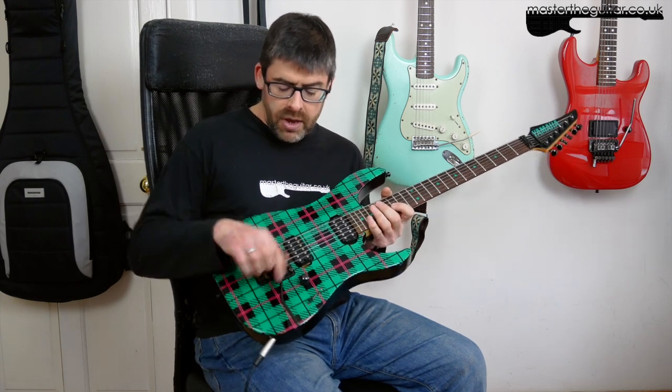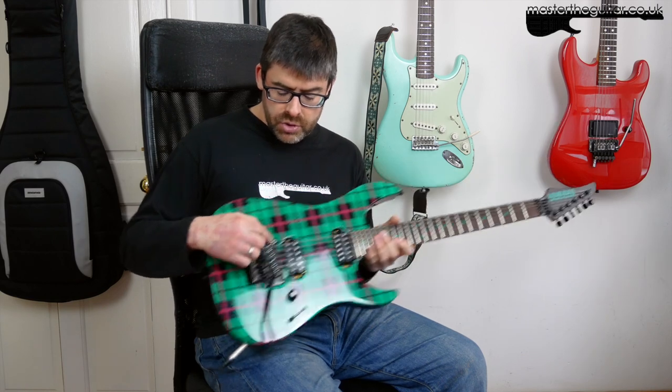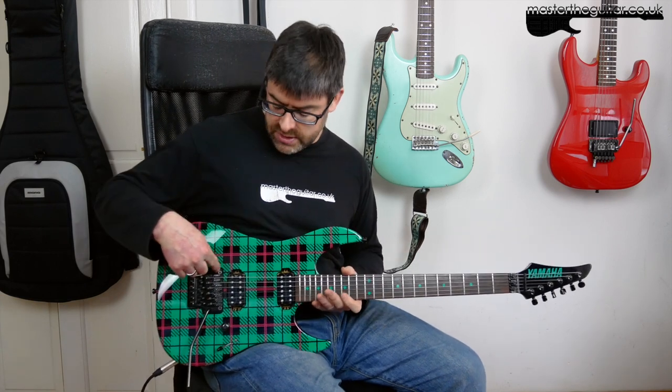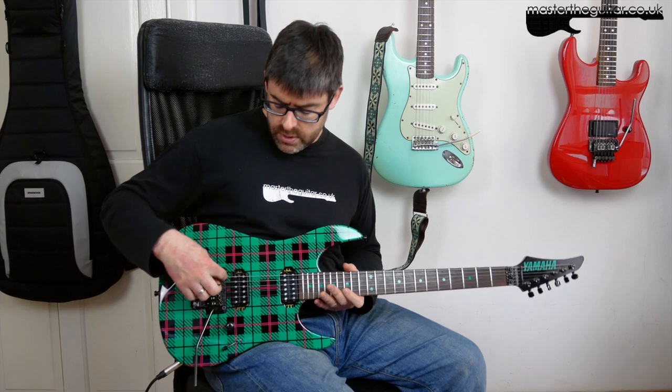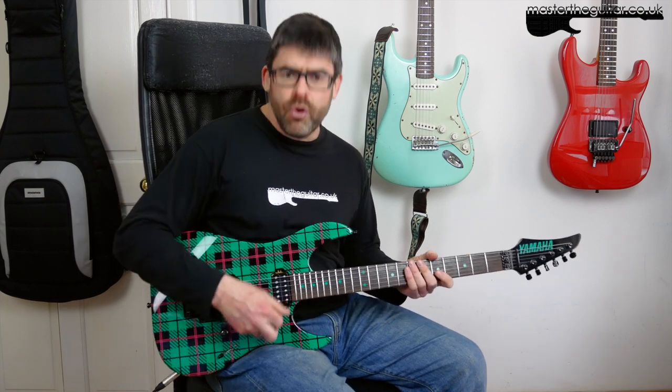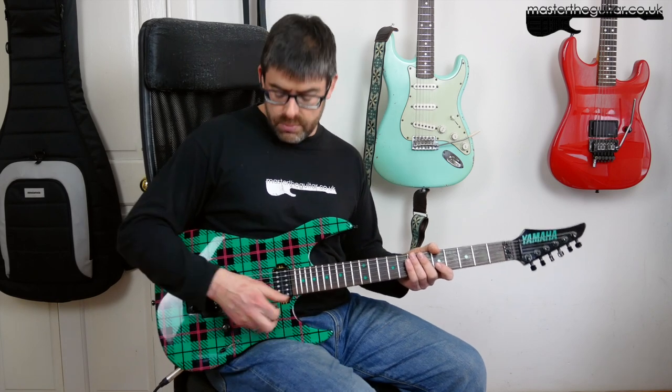Tuning stability is a little bit out, and I think that's just from wear on the posts. So I've actually sourced some trem posts from a Wilkinson trem, because this is an M6 thread in here, a narrow one. So I'm going to swap these out and see if it helps with the stability.